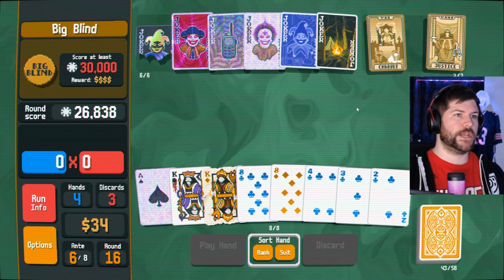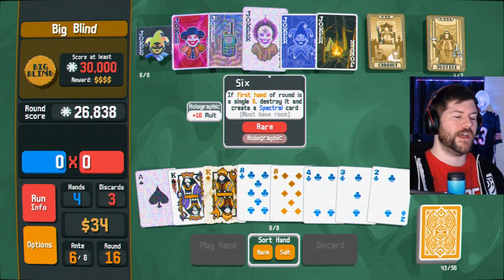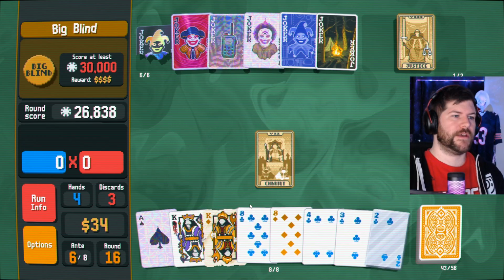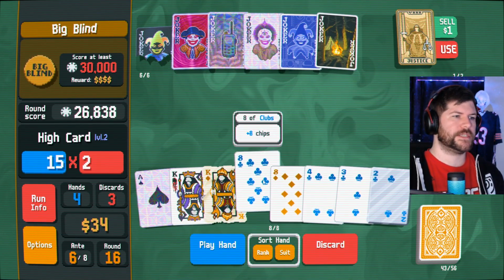We're getting close to almost winning with this. Oh, I didn't have a space! I'm a fool, because I discarded and I got the tarot card. Oh my gosh. We'll steel this up. Glass card? Make a glass. Let's sell it too.